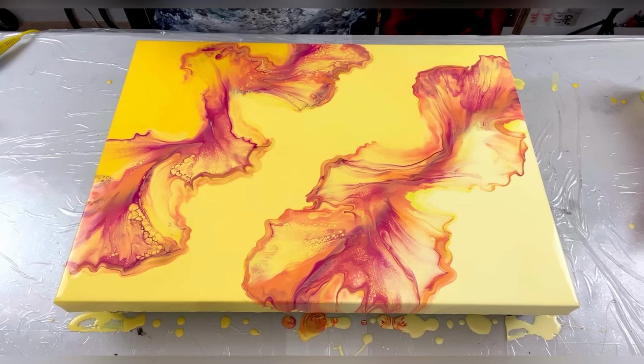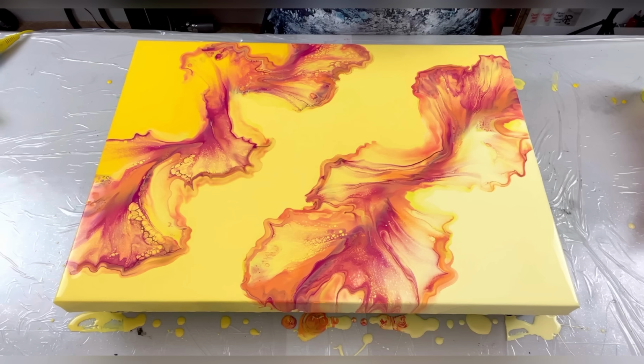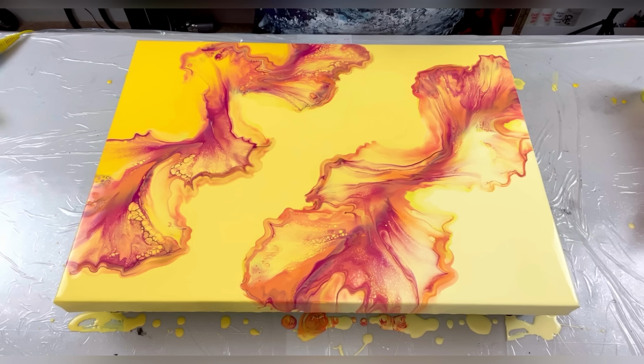Wow, it's so soft. I love it. Now, here's what I was thinking while I was in the middle of blowing it, is I probably should have added red to this. And now I'm kind of kicking myself for not adding a red, because I really think red would have really made it pop. The magenta is nice, but I think red probably would have been a better idea. And I don't know why I didn't think of that until literally mid blow, which was kind of crazy.